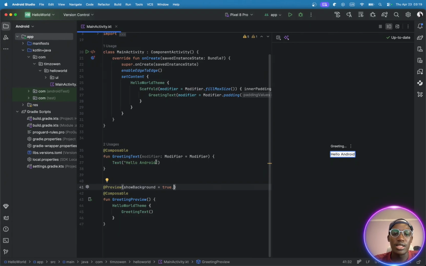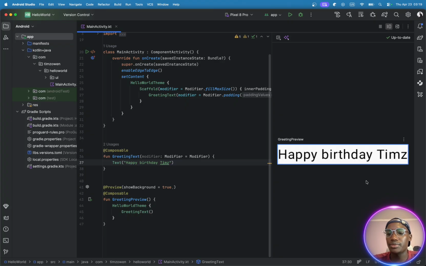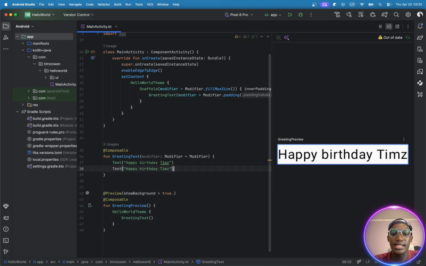So here we've said we need to say happy birthday teams. If you look at this preview here, we only have one text, but we need to duplicate this. We need to have two texts here. So if you copy this and enter here and say from Zuri, let's see what happens. You see that we already have an overlapping behavior, which is a very bad user experience. We are not able to see exactly what is happening here.